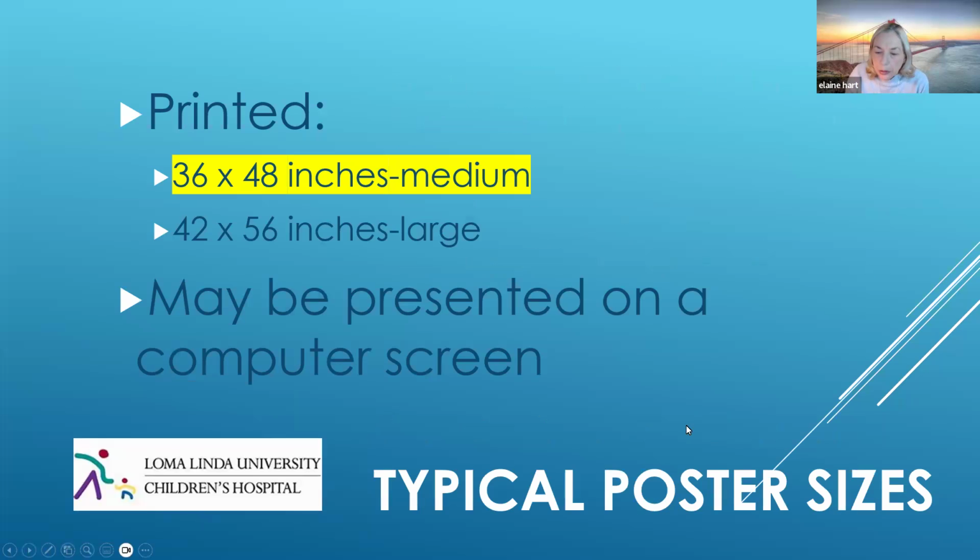Okay, so typical poster sizes. The average is probably 3 by 4 feet, but that's considered a medium-sized poster. 42 by 56 inches is considered a large poster. I've only been asked to do this once, but I actually presented one of my posters at our alumni meeting on a computer screen. That was actually a little bit easier, but it's not very good because it's small. So I like the printed posters a lot better. I like that opportunity to present and stand by my poster.